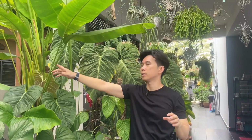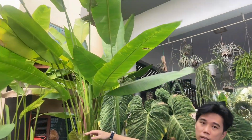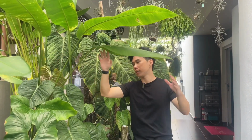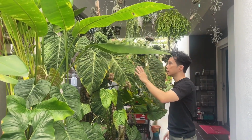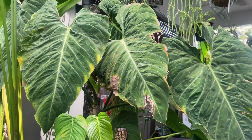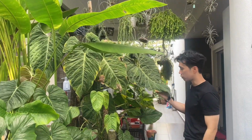You have to create a plant that's tall enough to create a canopy. These are heliconia plants that I planted a really long time ago. These plants create shade for the plants that I want to show you here. This is a philodendron splendid. I know it looks a bit beaten up because of the heat recently in Malaysia. So you can see the plant is not so healthy right now.